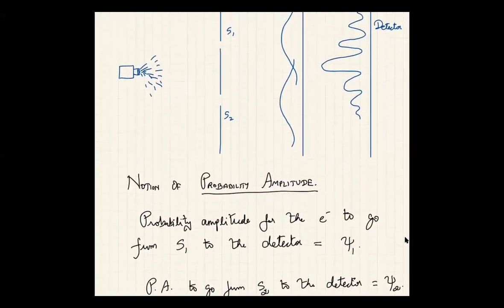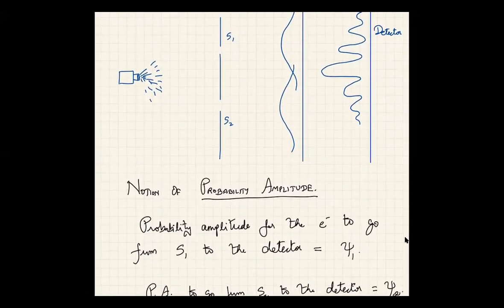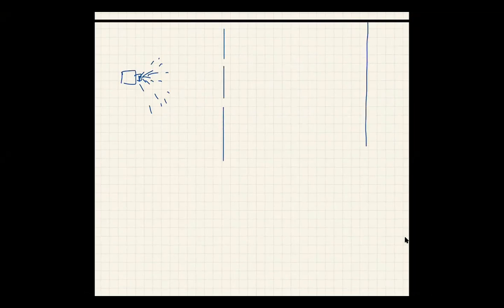So let us do the exact same experiment, the double slit experiment, till it completely bores us out of our mind. But this time we will make a slight modification. Again, we will shoot the electrons from the electron gun, and they keep going everywhere. I'll position a screen with two slits, S1 and S2, and I will look at the pattern on the detector. So this is my S1, this is my S2, and this is my detector.